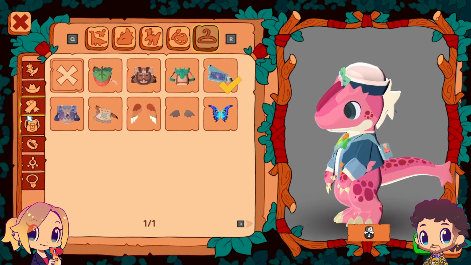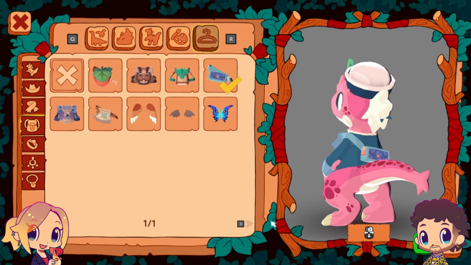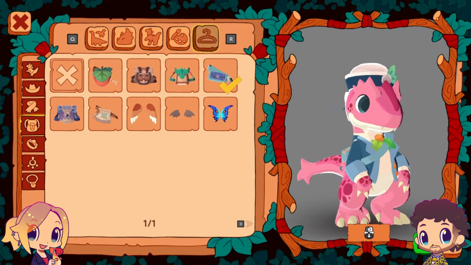Yeah, let's go. So I'm feeling the coastal one, because it matches the color scheme. This is looking cute. I enjoy this a lot. Yeah, I do like it.